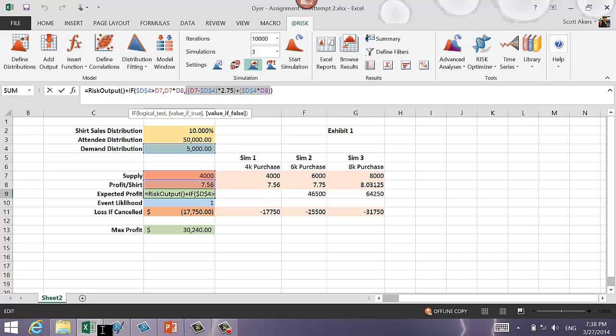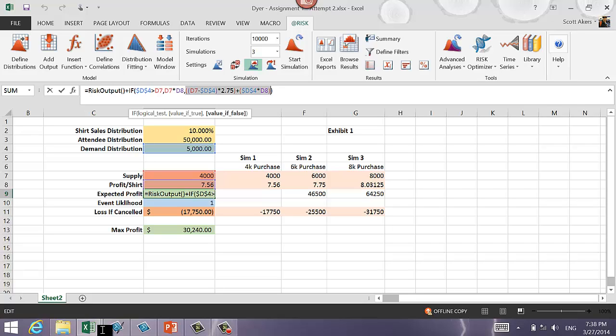So that's in the event that the... It's revenue, but it's revenue at a loss, because you're selling it for less than what you paid. And now, did you say that was for every situation where you don't sell all of the shirts, and it's not if the event is canceled? We're not at if the event is canceled. Correct. We're not there yet.